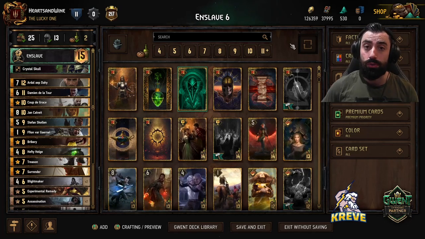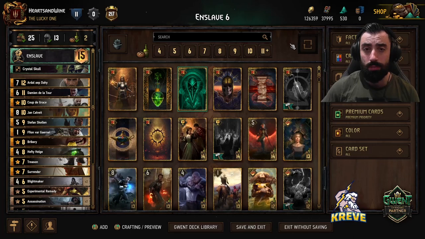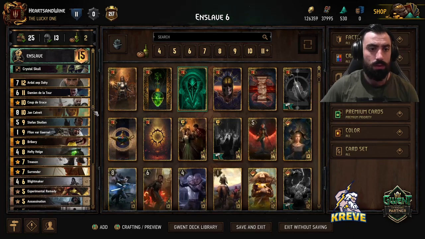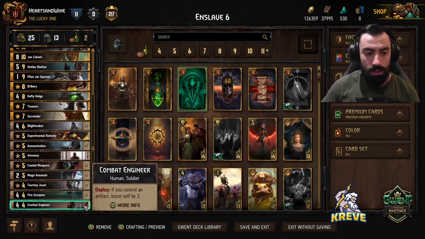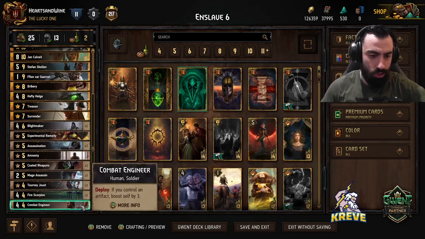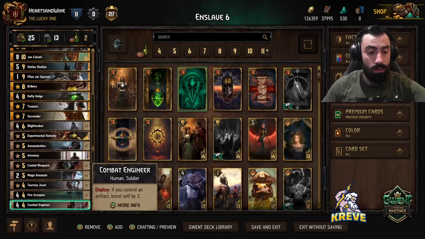So what I'm going to do is run you through this list bottom up, explain how best to play each card, when to play it during a match, and then we're going to discuss how to execute the strategy for this deck. Now, to begin with, I've added one Combat Engineer in here. At this time, you can't see the card's update, but let me just quickly change screen and read out to you what it's going to be doing.